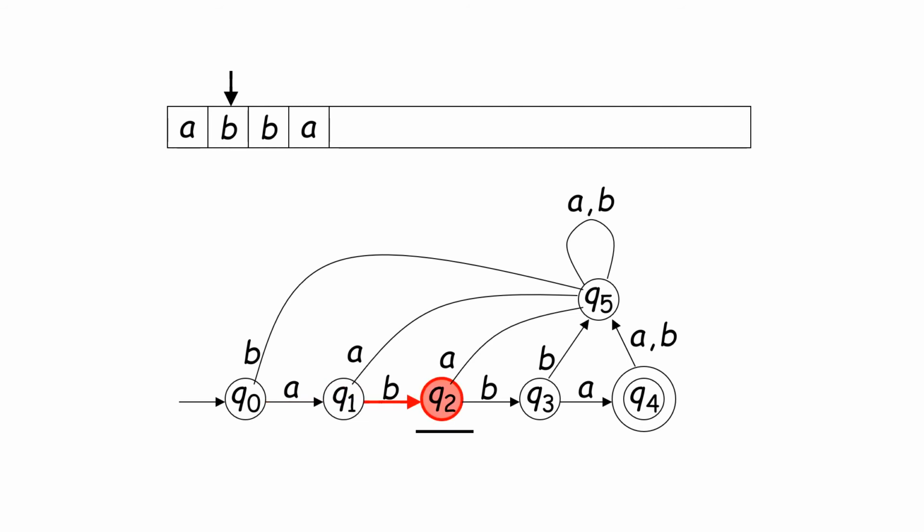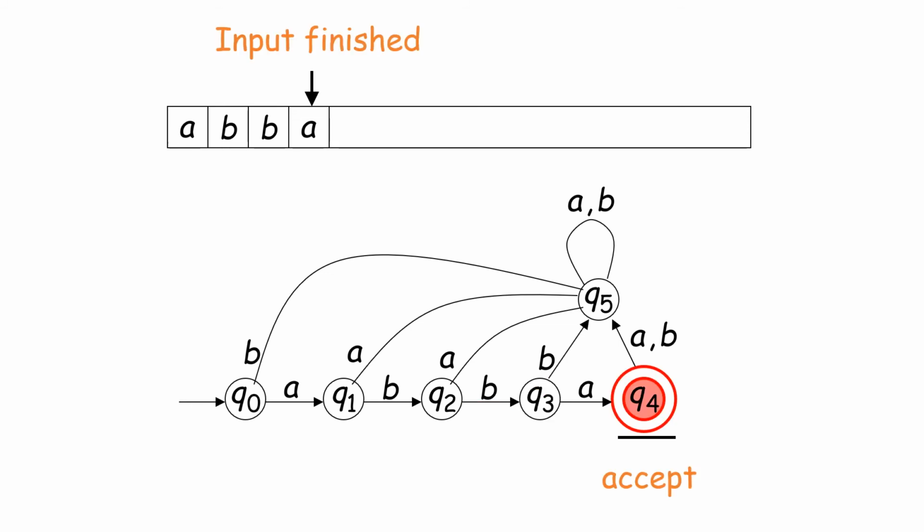Next we are going to take the next input, that is B. Making use of B, we can reach the state Q2, because we are in the state Q1. Now we are in the state Q2. Next we take the next input, that is B. In the Q2 state, make use of B transition, we can reach the state Q3. So now we are in the state Q3.